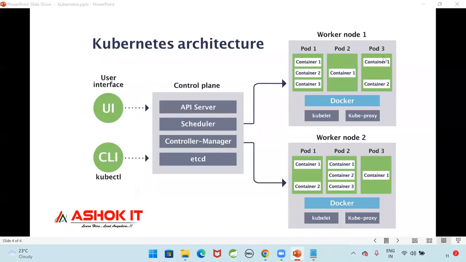Next one, if you see the master node, API server, scheduler, controller manager, etcd are available. So you can operate this master node through user interface or through kubectl. Mostly people will prefer kubectl. Coming to worker nodes, what are the things available in the worker node, guys?